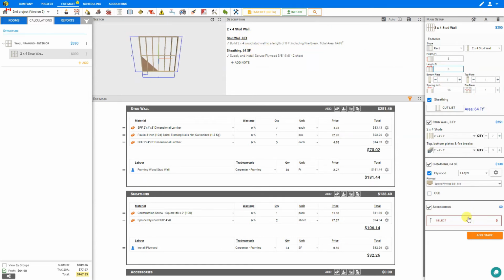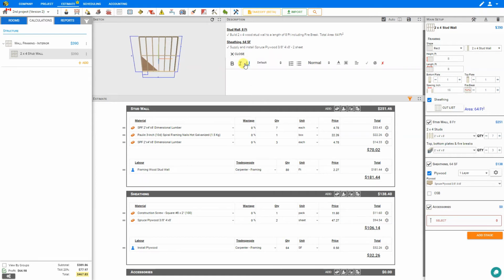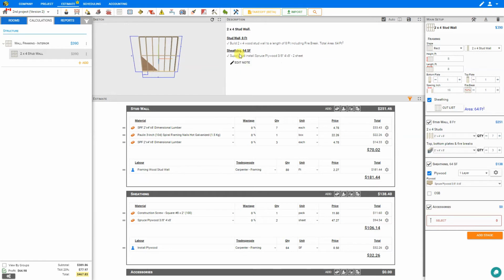And as we fill out all the various stages of our estimate, the description will fill out to itemize every detail. If you want to add any specific notes, you can do so. And this opens a text editor here that you can type freeform notes with basic formatting tools, as well as bullets that you can indicate for inclusions, allowances, or exclusions. For now, we'll just close the notes window.